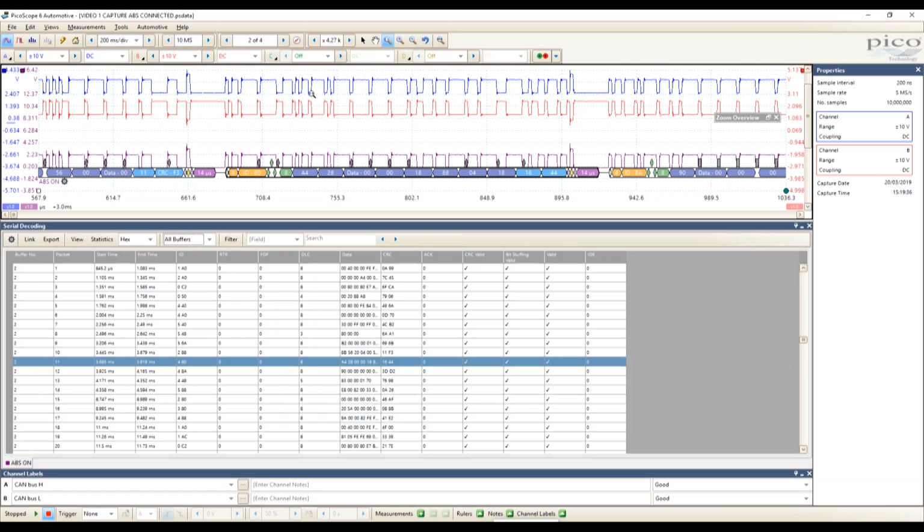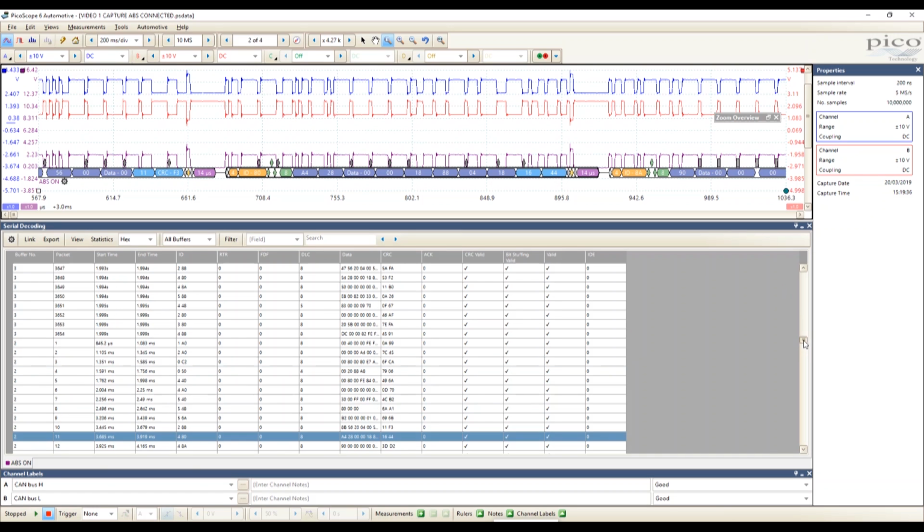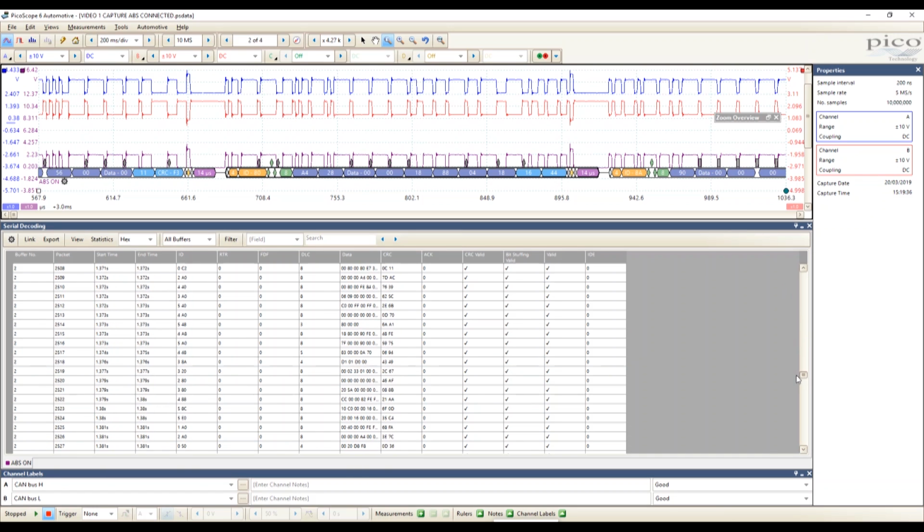So this is going to pull in all 4 buffers. We scroll down, we might be able to find one that is displayed in red. And would you know it, there isn't. Okay. Had there been, quite often what can happen is we lose half a CAN frame here because we've come to the end of the screenshot, and then it would flag up as red. But in this scenario, it's worked perfectly.